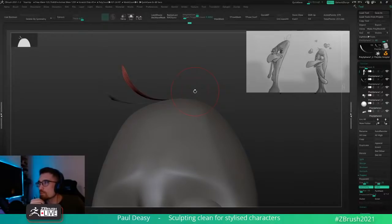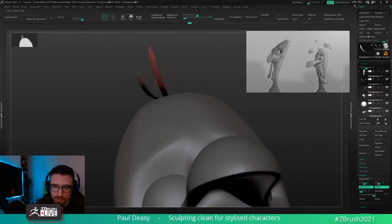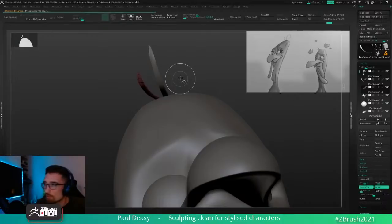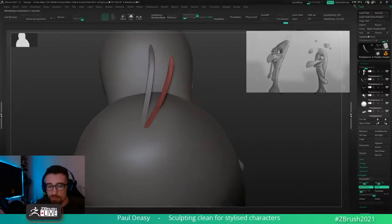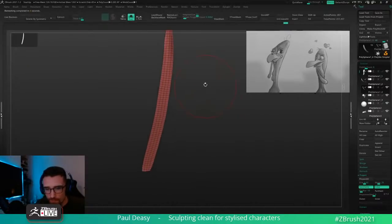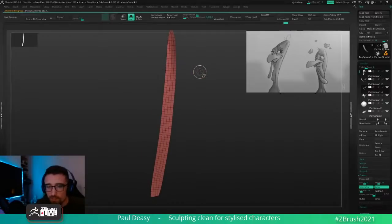Would you say blocking is the most important part of the sculpt? I would indeed, and I do say that regularly. Can't overstate it. If your blocking is wrong, everything is wrong. It'll never be right. Sounds dramatic, but I went out making topology for that and ended up ZRemeshing it anyway.